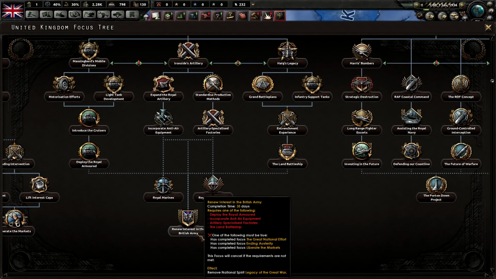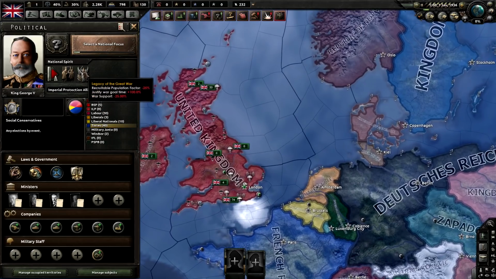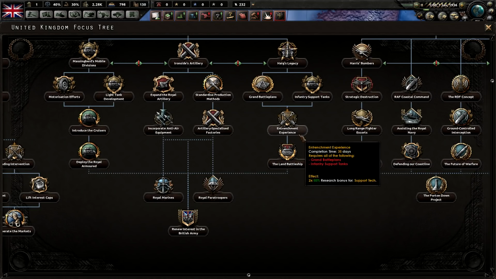We can remove Legacy of the Great War, which is, wow, 25% recruitable population factor, justify war goal time, and war support. So we definitely want to be rushing down that tree as well. Oh my goodness, look at that. Land battleship, heavy tank models. I don't think that's going to be anytime soon.